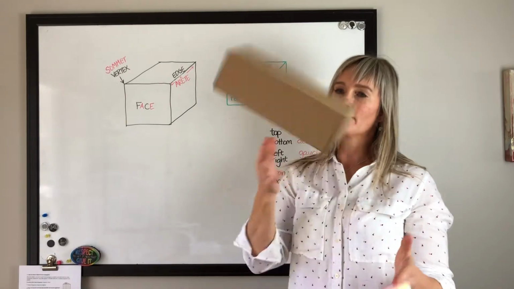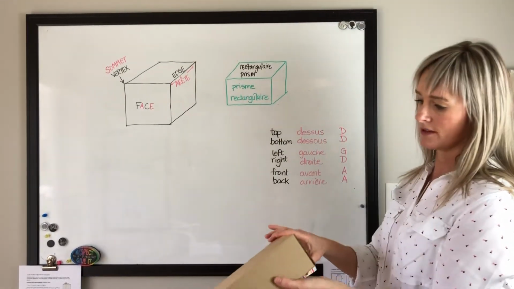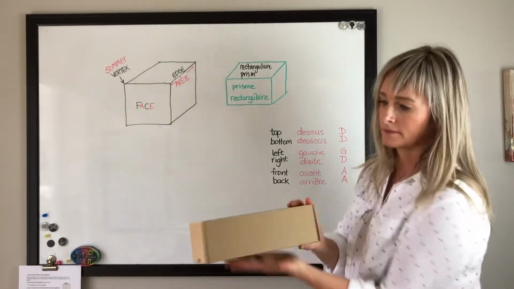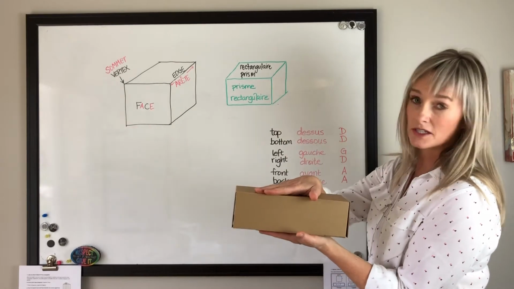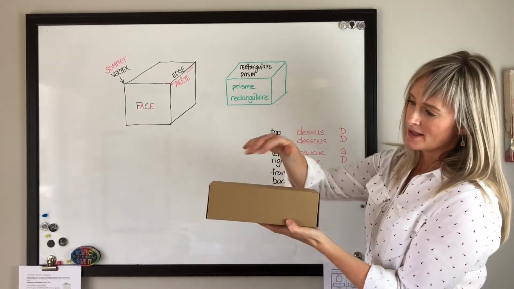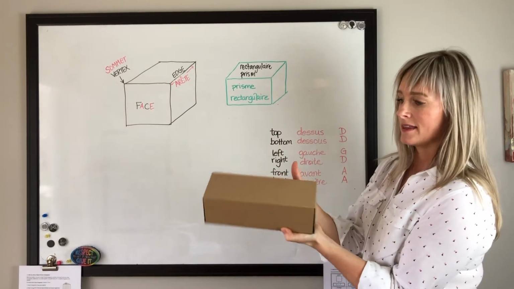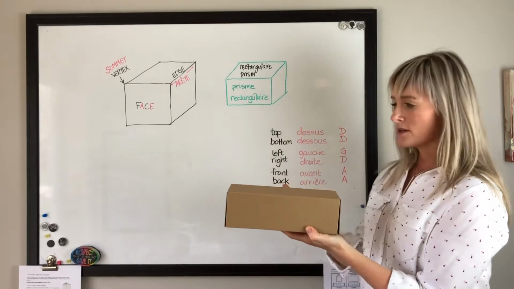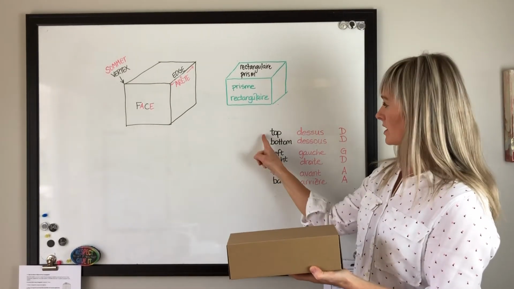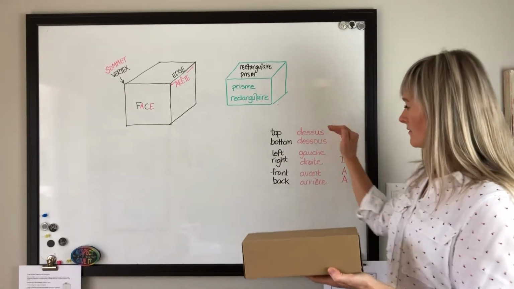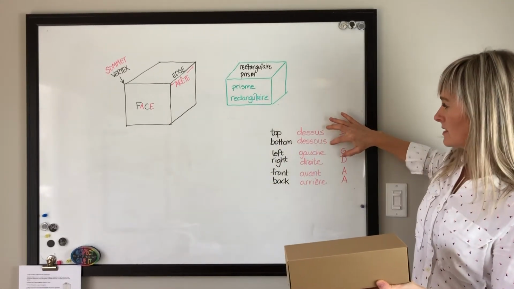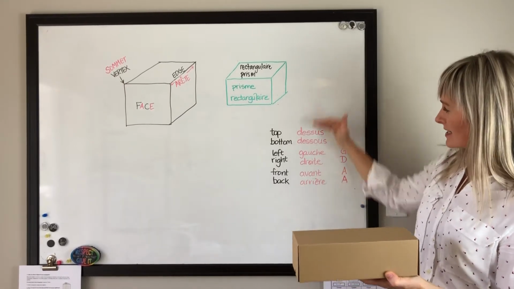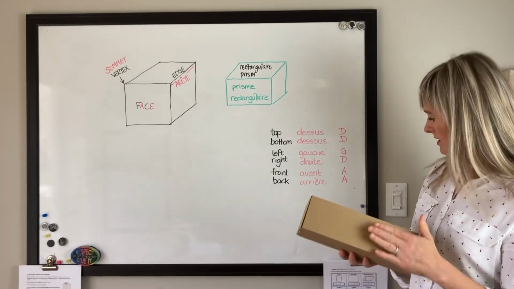So what do we have when we have this guy? What do we have to concern ourselves with? Not the inside, but we look at it, and we have to make some decisions. We're going to call this the top, this the bottom, this the face or the front, this is the back here. On this side we have a side, and on this side we have a side. So as you can see, we have 6 different things that we have to measure: the top, the bottom, the left, the right, the front, and the back. In French, on dit dessus, dessous, gauche, droite, avant et arrière. Puis si vous utilisez ça, ça va vous aider beaucoup. So if you use this, it is going to help you greatly.